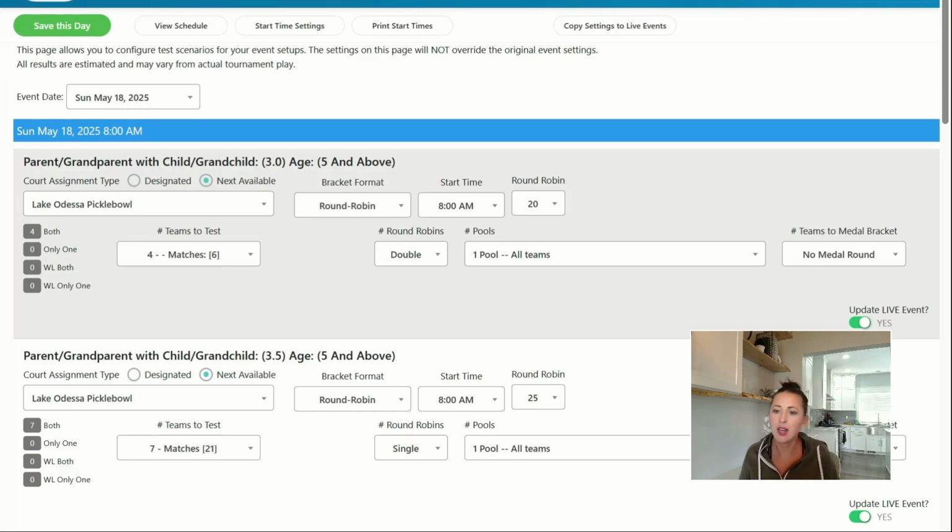So if I have multiple events starting at the same time with a number of games that exceeds the number of courts, the simulator usually pushes the start of one or more events till later. Is there a way around this to visualize all the events starting at the same time?